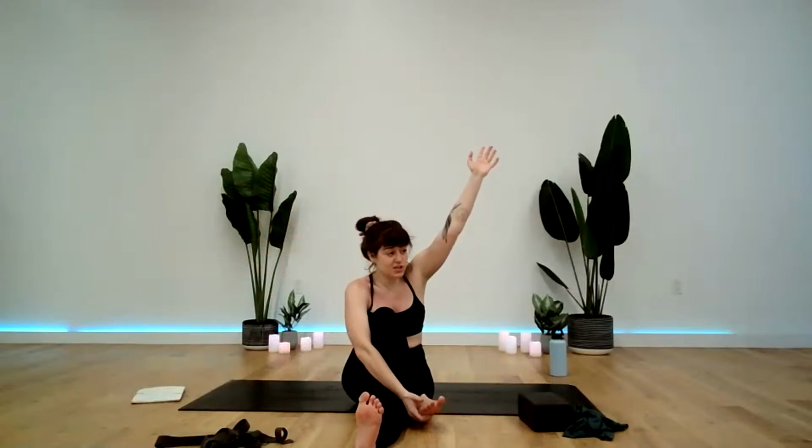Inhale, come through center. Catch the right hand to the right foot. Pull the right knee back. Your elbow will start out outside the leg and then tap the elbow to the inside of the leg. Use your elbow to externally rotate. Tap your right foot to the left thigh.